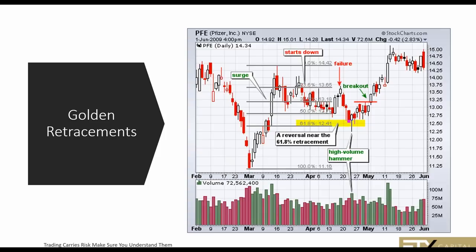These support and resistance levels don't tell you anything's going to happen. They tell you to watch. They tell you to be alert that you expect something to happen. And you want to combine these. First of all, watch very closely as price approaches that retracement level, and watch volume. If that asset is most likely going to bounce off of that, as it gets closer, you'll start to see increased volume because the buyers are re-entering the market at that price, and they'll eventually push that price back up. If you don't see volume increasing, it's most likely going to fall to 50.